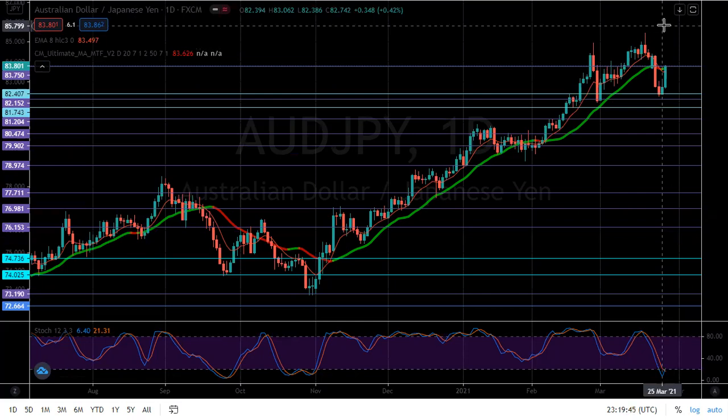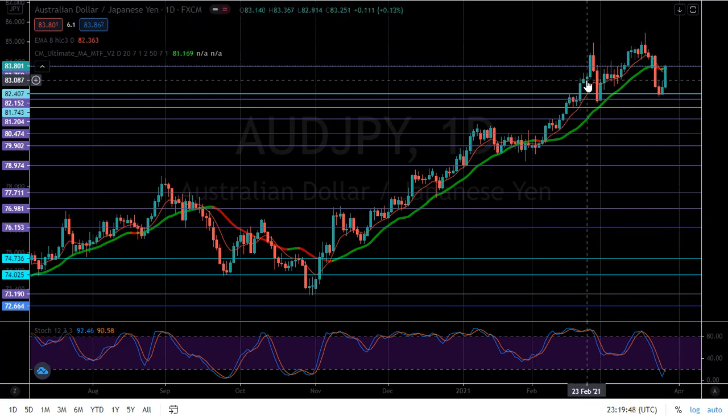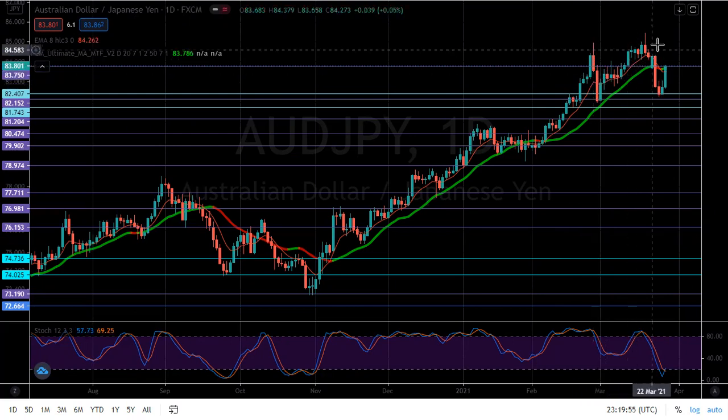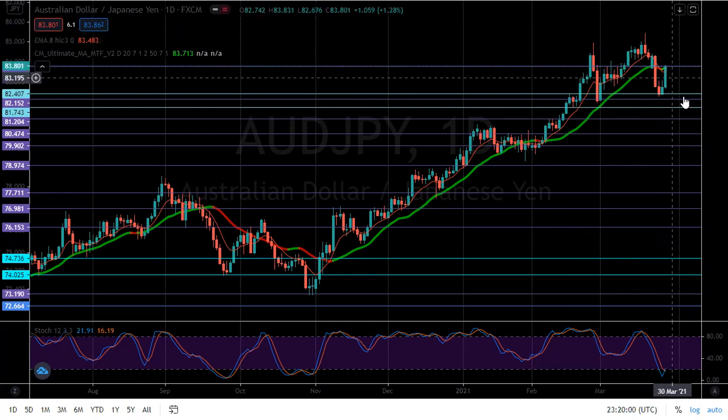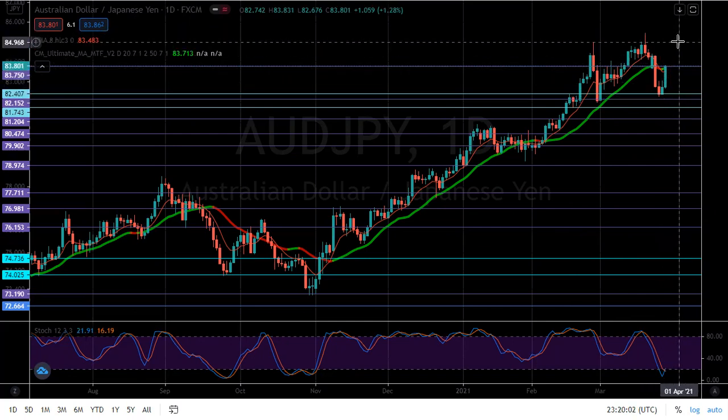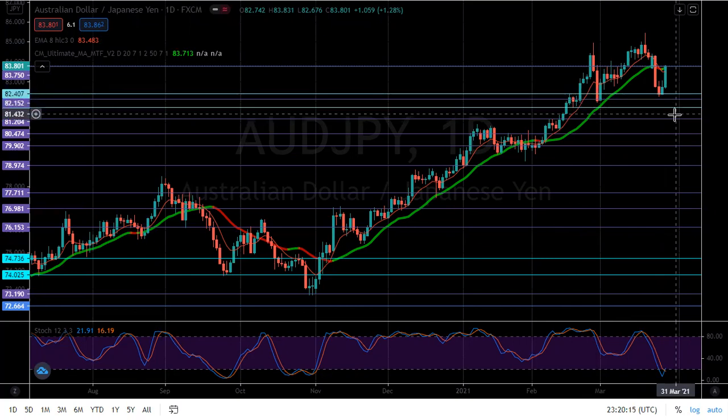handle. If we close above these highs here at the 84.94 area, I think we'll have the momentum to get to the highs at the 86 handle. But if we don't have that, we just have a retracement around this zone. I'll be looking for the price breaking through this key support here, the 82.40 area, and we'll see price go into this zone at the 80.75 area.